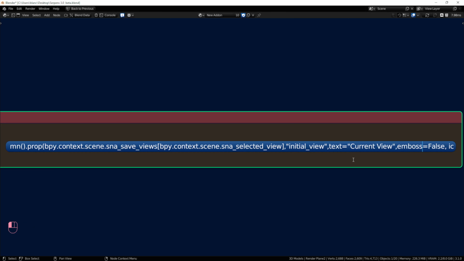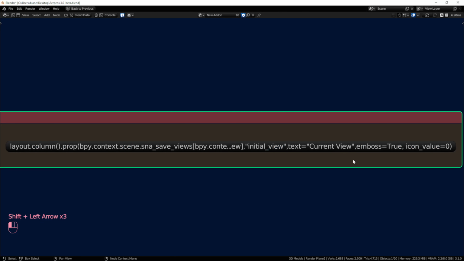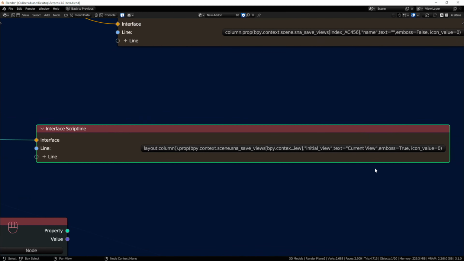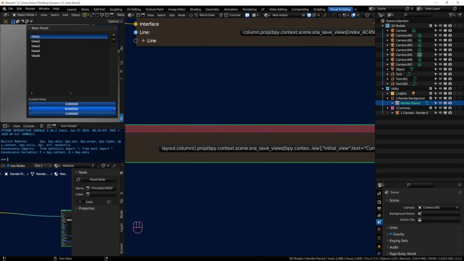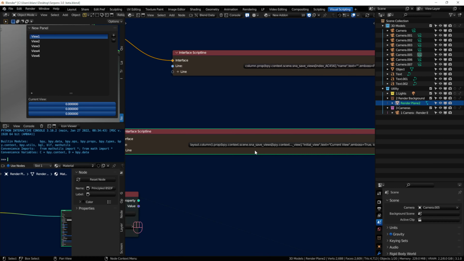And emboss will be set to true. Yeah, I'll just get rid of it either way. Or just get rid of it. We'll set it to true just because I can. Matter. And it's a property instead of a label, so I can actually change it. Like I can change it and it updates. And it's not tied to anything currently, which is fine.